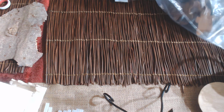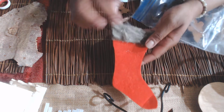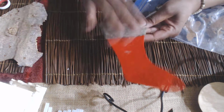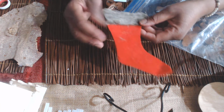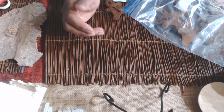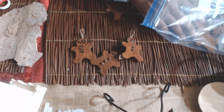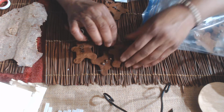So I made 2 pair of those, and then I made a Christmas stocking that also clearly needs, it's got some of that faux snow on them. I had packed everything for the primitive tree in one bag, but I'm gonna get that on the tree. And then this is what I ended up with, my little cinnamon ornaments. So that eye fell off.